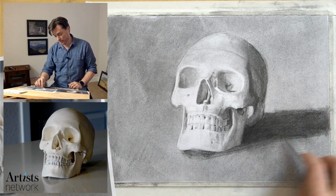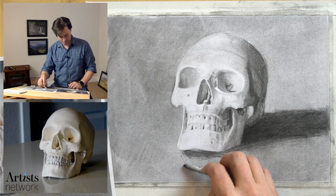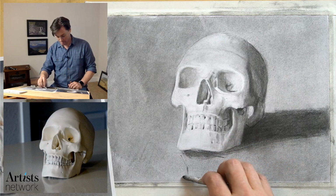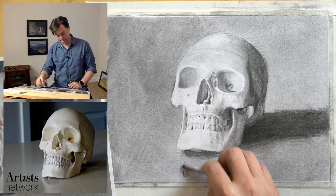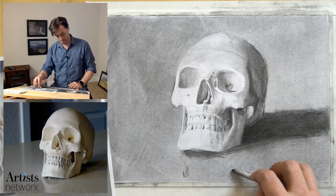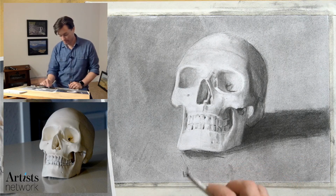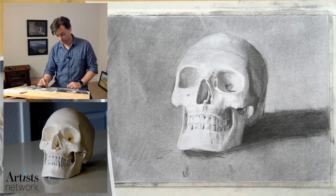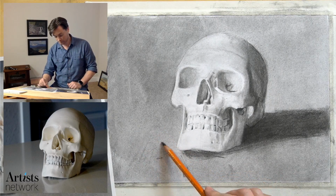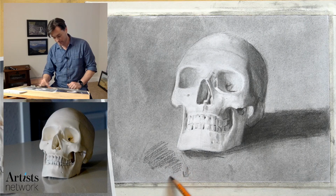Kind of suggesting that shadow. I'm not being very specific with it. Looking here at kind of suggesting the darks and lights in here in the skull that I'm seeing lightly reflected on the surface here. And if I darken this and around in here, trying to be aware of this path, but not drawing a line, just keeping it a very soft atmospheric shape.